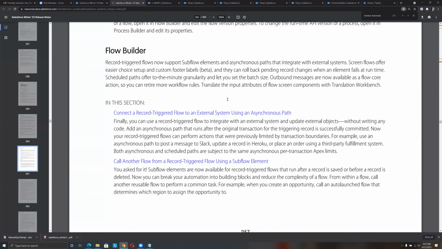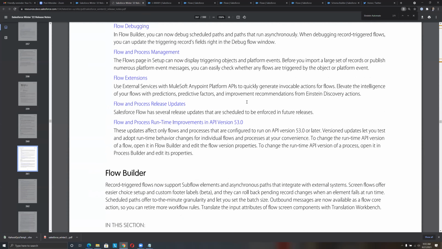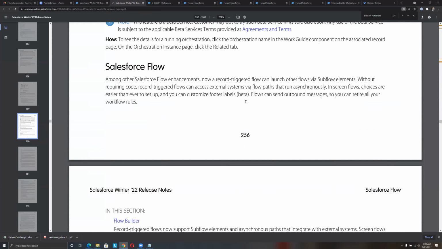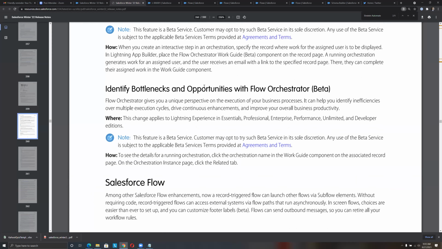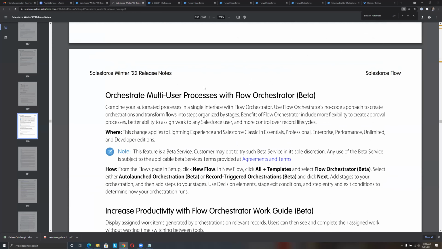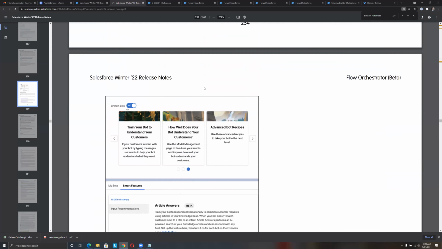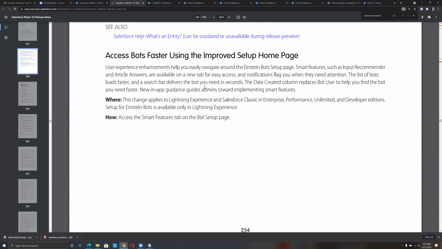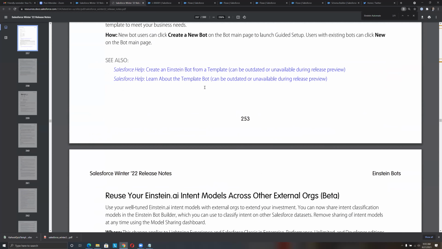So first of all, as most of you have noticed, the release notes are huge. So the Flow Builder part, the Salesforce Flow part, is underneath Einstein Automate. So under Einstein Automate, you have a section called Salesforce Flow. And also there's other cool stuff related to Flow. It's not necessarily Salesforce Flow, but this is also quite cool stuff that I haven't experimented with yet. Right now we have, let me just go to that section right here.